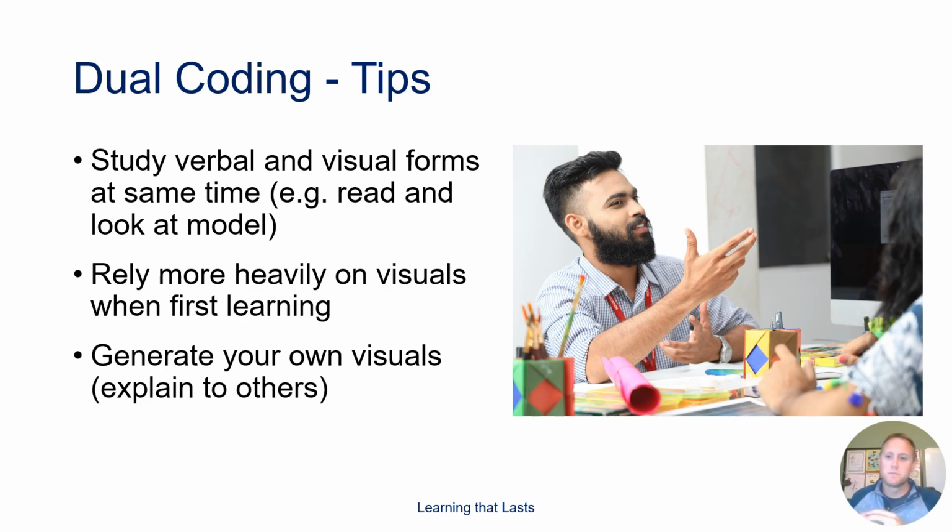All right, so as far as some really basic tips for how we can leverage dual coding when we're studying, one is to study verbal and visual forms at about the same time, right? It probably wouldn't benefit you to read through all the text, and then once you've finished your reading, shift over to look at visuals, right? You want to create temporal alignment between the two. Like I said, maybe you go into the cadaver lab and you read the text, and then you look at the visual, the specimen or the prosection, then you go back to the text.